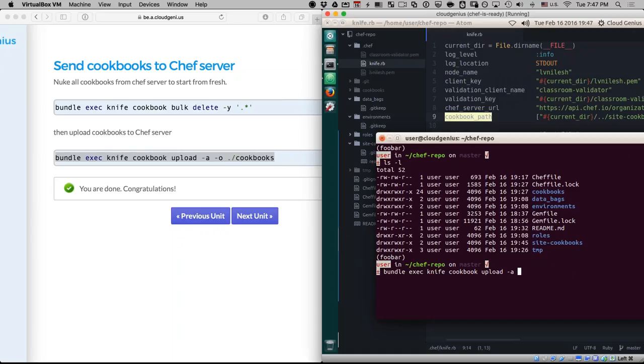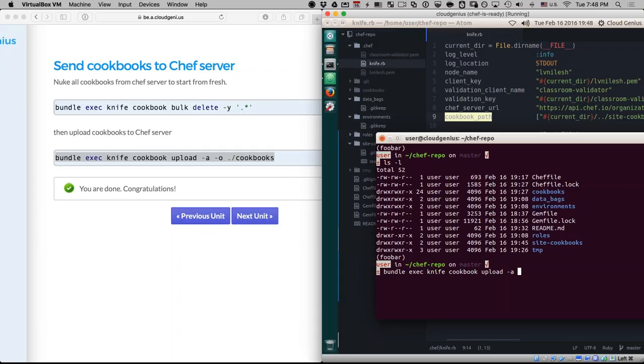Not at all. Because it will automatically pick up the path from the knife config, knife.rb, line number 9, which already says what the cookbook path is, so we don't have to specify the path, but we can. And in our example, I'm not going to use the path.